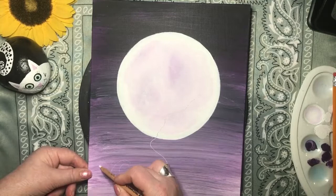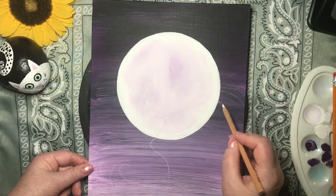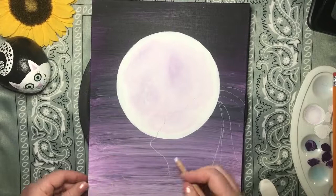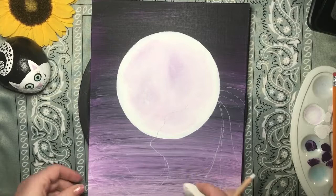I'm going to position the cutout of Grace where I want her to overlap the moon. And then I'm going to trace around her face, and then I'm going to sketch in where the top of her hairline should come in. You'll want to use a lead pencil over the white areas of the moon to trace, and then you can trace the rest of it using white chalk. Just make sure to go very light pressure with the lead pencil, because sometimes you can see it through the paint. And then you can also go ahead and sketch on some hair at this point.